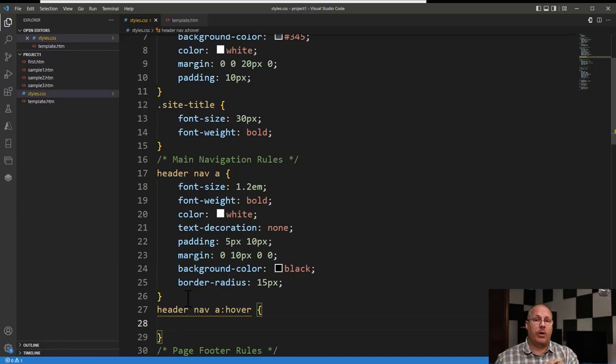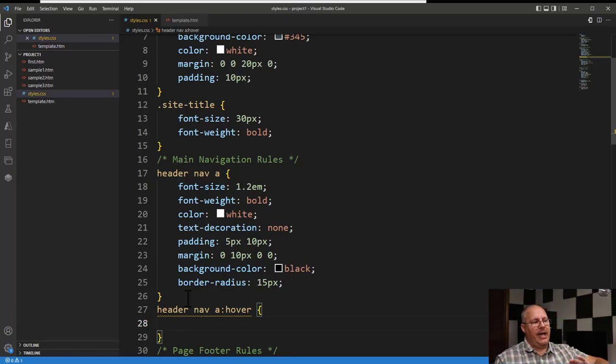Now, things I want to change are things that are not going to change the size. So I don't want to change my padding, my margin, my font size, my font weight. I don't want to change anything that's going to change the size of my content. I don't want to change things like, is it italicized or not? Because that's going to change my size, believe it or not. Okay, just like making it bold or unbold. So I typically want to focus on things like color because that doesn't change my size.